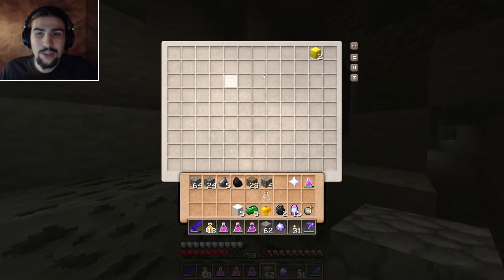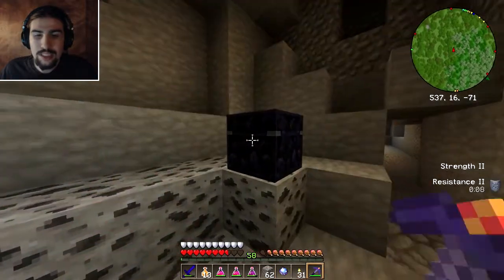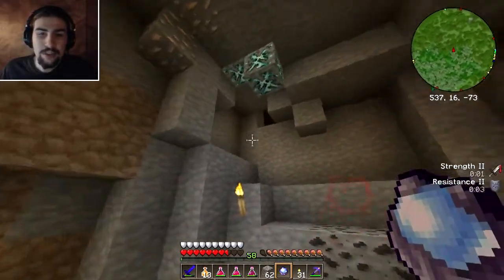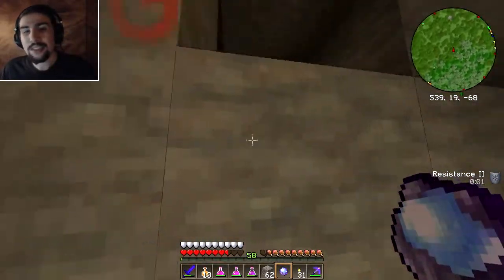Let's see what we got. Okay, we got some onyx, some more adamantium, which is always appreciated. So, let's see. I have no idea where all these zombie sounds are coming from. It could be coming from a lot of directions.